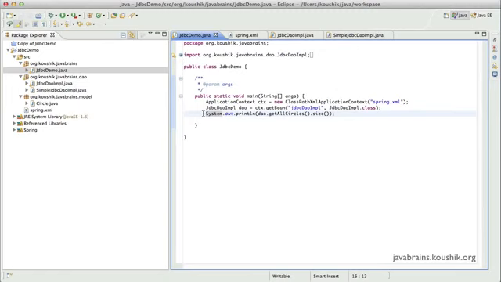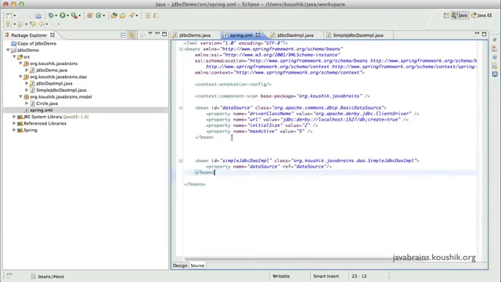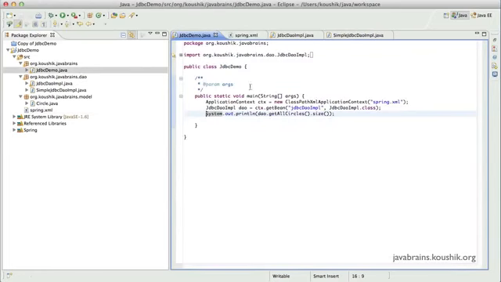I will run this method, getCircleCount of the simpleJdbcDao. So I'm going to change the code over here. This will be SimpleJdbcDaoImpl.